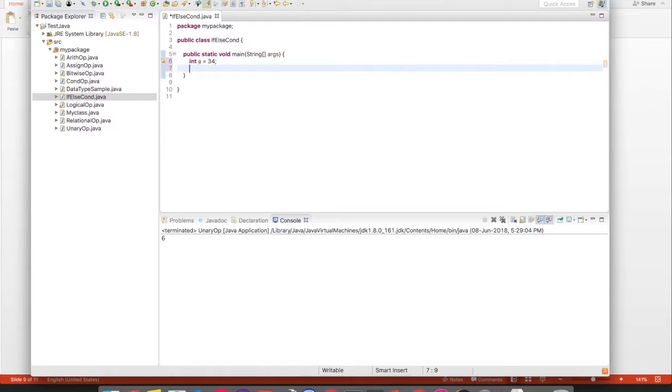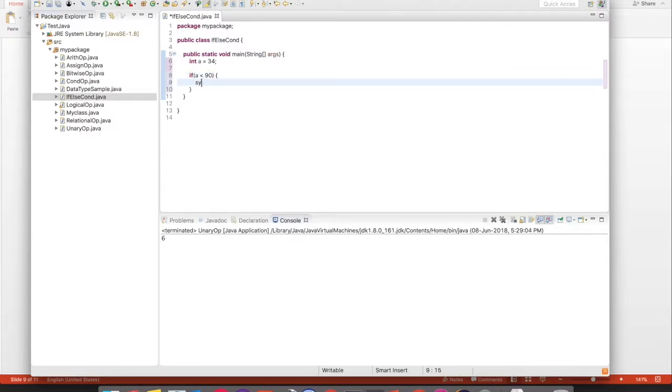Here I am going to put an if condition. I need to verify a or compare it with something else, so that we can get the condition true or false, and then with respect to true and false we will get the output. So, a less than, let's say, 90.